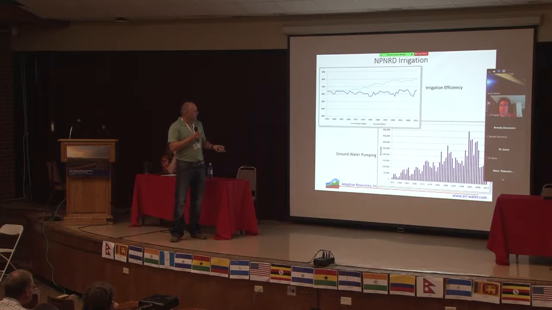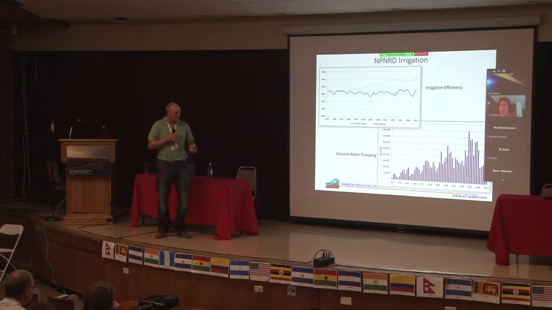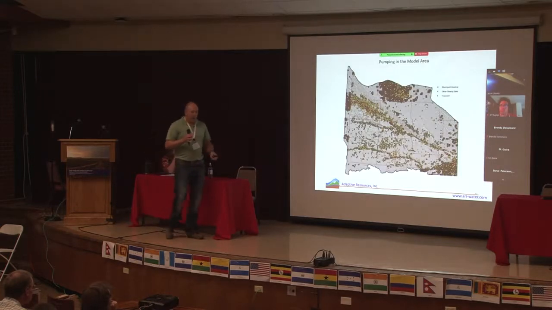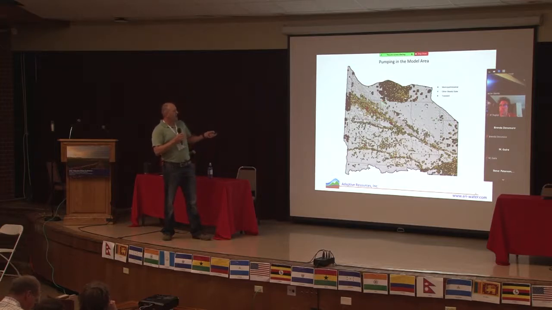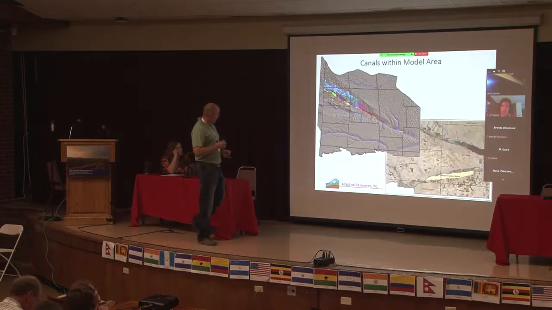Groundwater pumping's here on the bottom, showing North Platte NRD groundwater pumping since 1953, and what the groundwater pumping in the modeling looks like. In the model, the wells in the area, this is a lot less density than you get in eastern Nebraska. There's a lot more wells in eastern Nebraska than there are here. But you can see in general, like the north up here, the Box Butte County area up in Iowa White, you see a high density of wells. You see the valley have a high density of wells along Pumpkin Creek here, the lower part of North Platte River, along Lodgepole Creek, the tablelands, and then along the South Platte River and out the tablelands south of the South Platte River. So kind of showing in the modeling where we have all the wells.